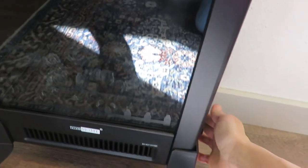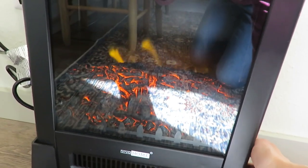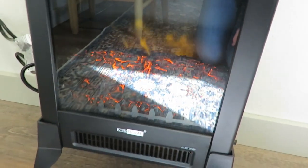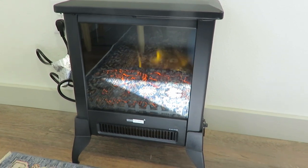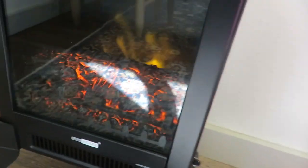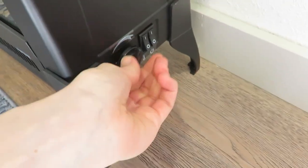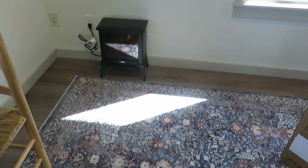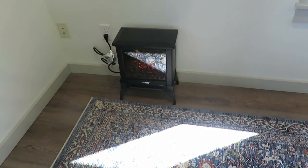Turn it on and see how it goes. The faux fire. And that's probably the heat. Yep. There's a knob on the side for controlling your heat. It's all the way up. It puts off some nice heat. That's really nice. Well, this will be a nice little touch to our little fixer upper here. Add a cozy ambiance in the cool nights or winter days.